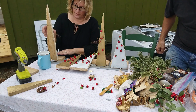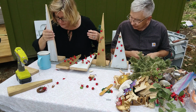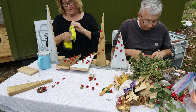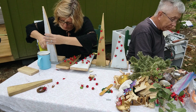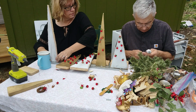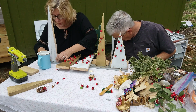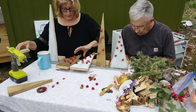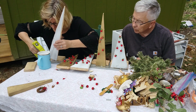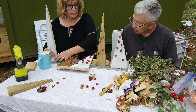Oh, man. Turn it round, turn it round. I was wondering what was on my hand. Okay, give me that. Coming out all over the place. This one don't want to stay. We got one more baseboard over there. I'm just going to hold this one a minute because it don't want to stay.